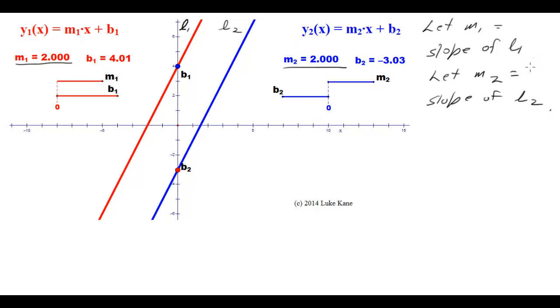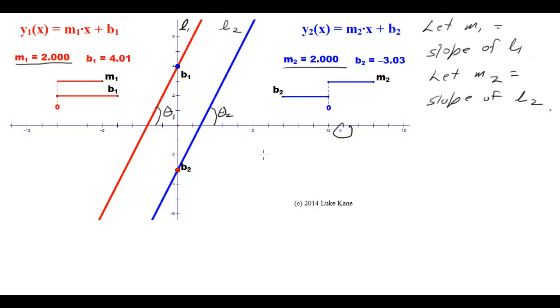All right, we're going to define some angles. Let's call this angle theta. It's the angle between line 1 and the x-axis. That's theta, and we're going to define another, and let's call it theta 1. And let's call this angle over here theta 2.